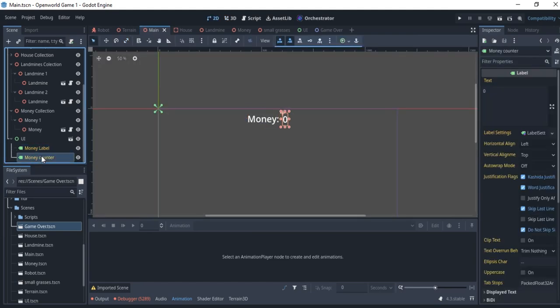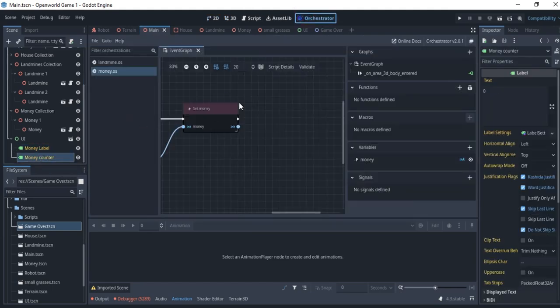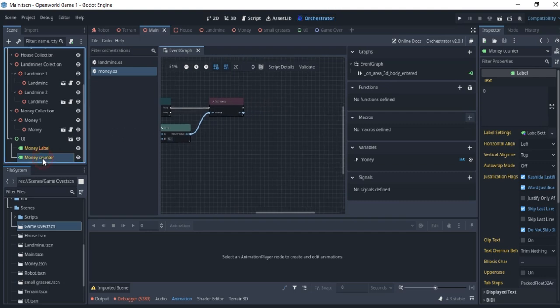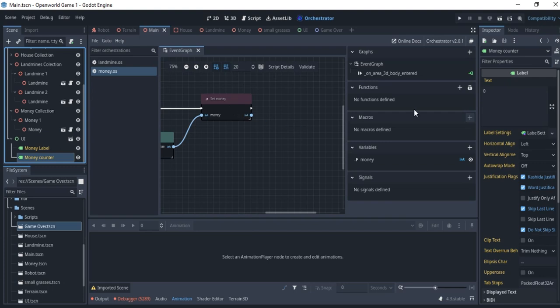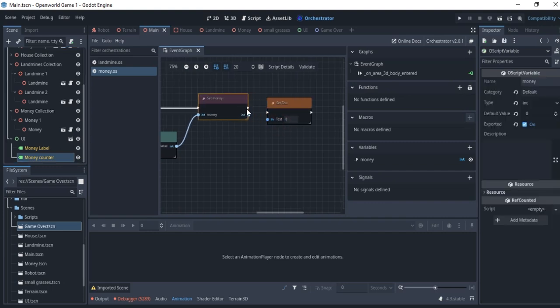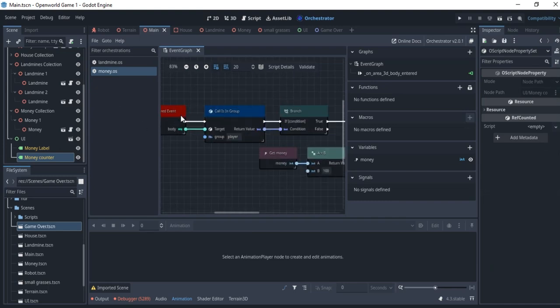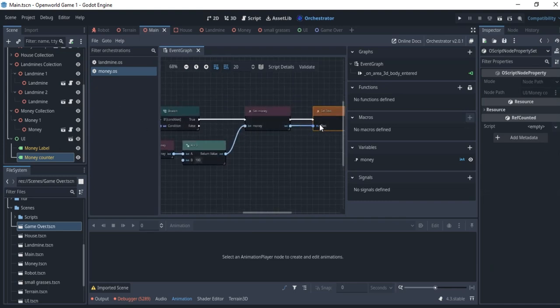Money counter, and here that's good. So now if I go back to my orchestrator, whenever it increases this, I just drag, you select this here. Now when you select this, you see the value over here in the label. You must do this. You must pass it through a variable. If not, it's not going to be updating automatically each time you do it. So I'm going to drag this out and drop this here and set the text. So put this here, drag this here, and then set the value that is going to be changing. So that means that each time you touch it, it's going to change to that.